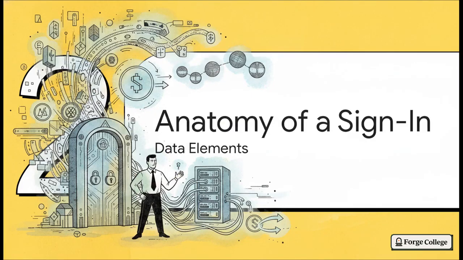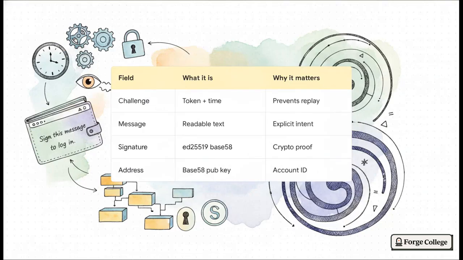Moving right along to section 2, anatomy of a sign-in. Let's look at the 4 raw materials that actually make up this authentication blueprint. We start with the challenge, that's the nonce we just talked about, that prevents replay attacks. But look right below that at the message. Instead of forcing users to sign a terrifying string of random hexadecimal characters, the challenge is actually embedded into human-readable text. It explicitly states the user's intent, saying something like, sign this message to log in. This is a huge deal for protecting users from phishing right there in their wallet UI.